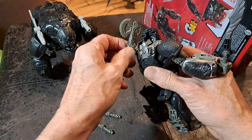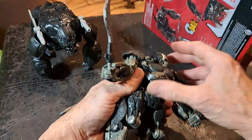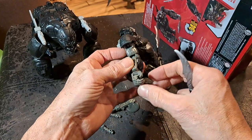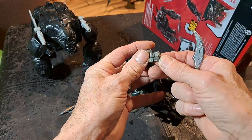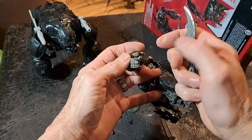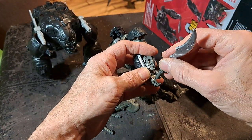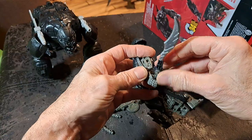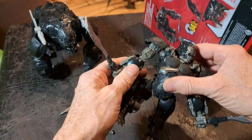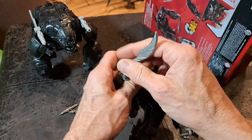You have a placement here where you can stick his battle axe, and then just pegs in there, and you can take the swords out. The way that these fit in is a little bit unique. He's got fingers that move two fingers at a time individually, but it doesn't grab onto the blade correctly. You actually have to slide the handle in here, and then his fingers close around it — just something to know. It gives it a very secure grab.